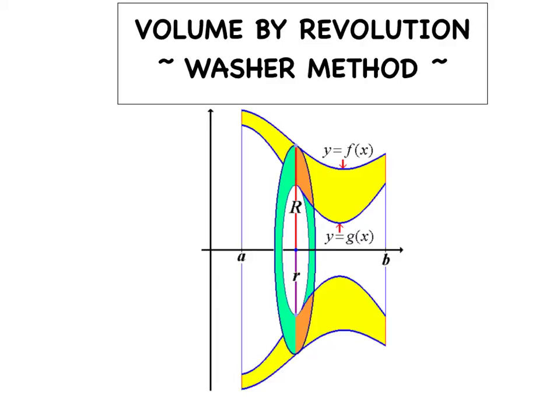Well, I hope you're ready for some big-time math tonight. We're going to continue to investigate our volume by revolution topic, but we're going to get a lot more detailed and a little trickier tonight as we learn how to do the washer method. And this picture, I think, is worth 1,000 words.